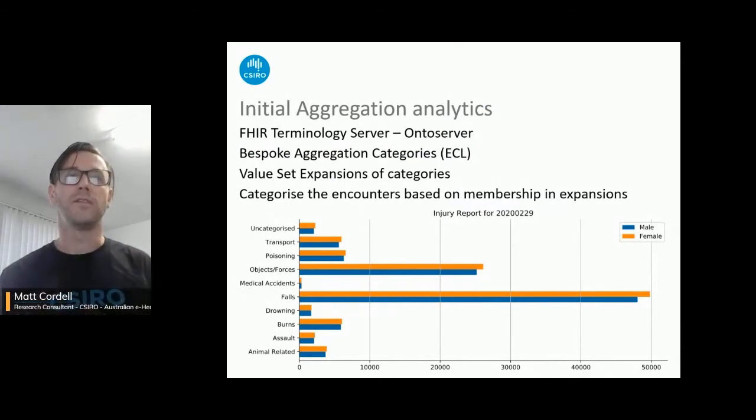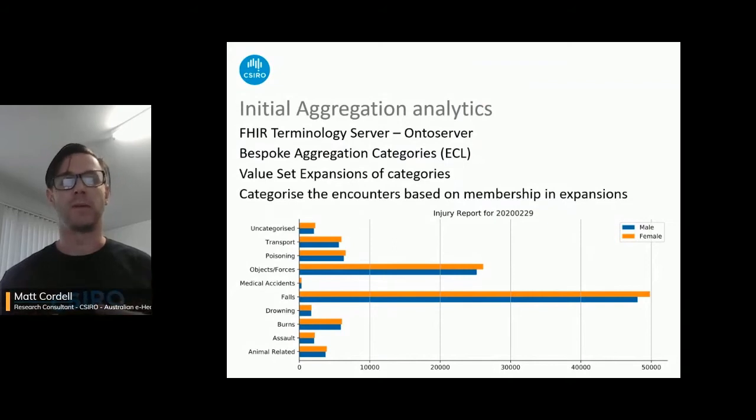So for the process that I've used for this, we rely on a terminology server, a FHIR terminology server specifically, being CSIRO's Ontoserver. That provides our services to do code lookups and value set expansions. Our first step was to define some aggregation categories that we want to do our analytics on. These were bespoke.